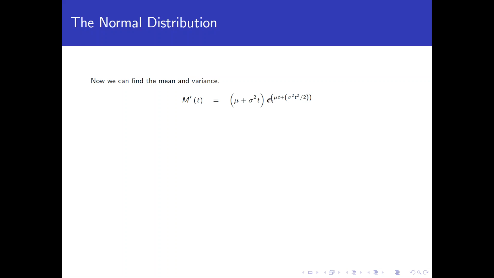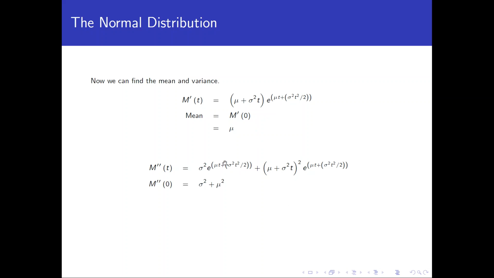Take the derivative. The derivative of e to a power is e to that power times the derivative of the power. Notice that this really is the derivative of the power with respect to t. Plug in 0 and we really do get mu. The second derivative is going to require a product rule. We've got to take the derivative of the first, which is the exponential, and then the derivative of the second in the second part here, and another mu plus sigma squared t pops out when we do that, which is why it's squared.